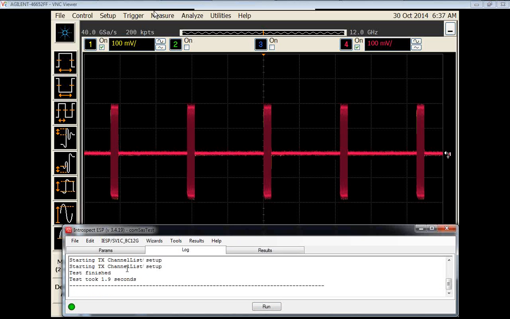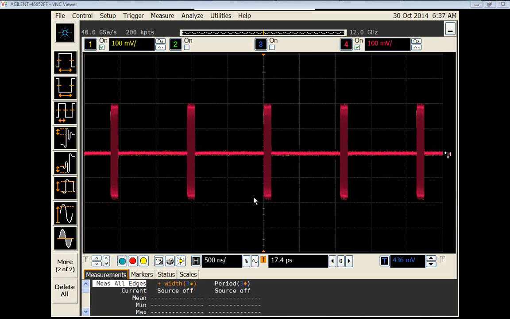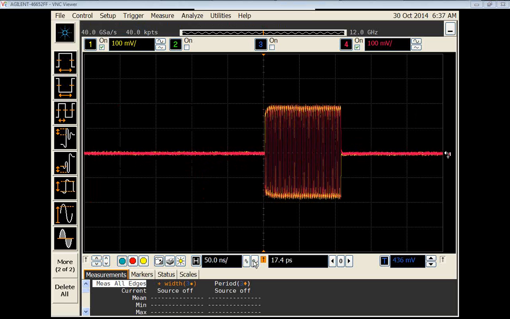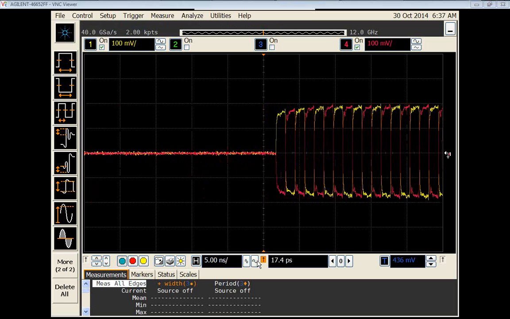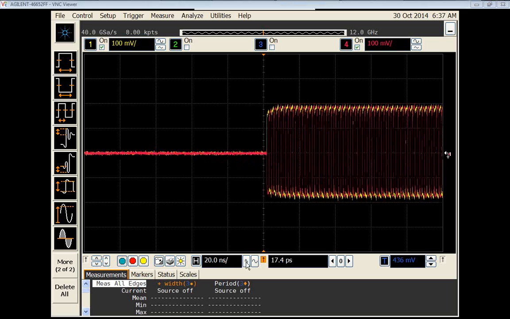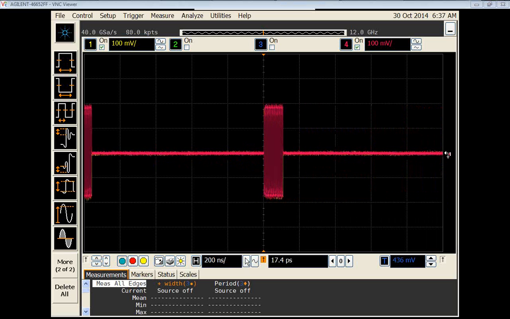So basically the test program has already finished. It took 1.9 seconds, and it's basically created a pattern generator. And then the waveform is shown on the scope, where we clearly see periods of burst behavior and periods of idle. I can zoom in just very briefly here to show that this is the burst pattern being produced, and it's instantaneously moving from the idle duration to the active burst duration.